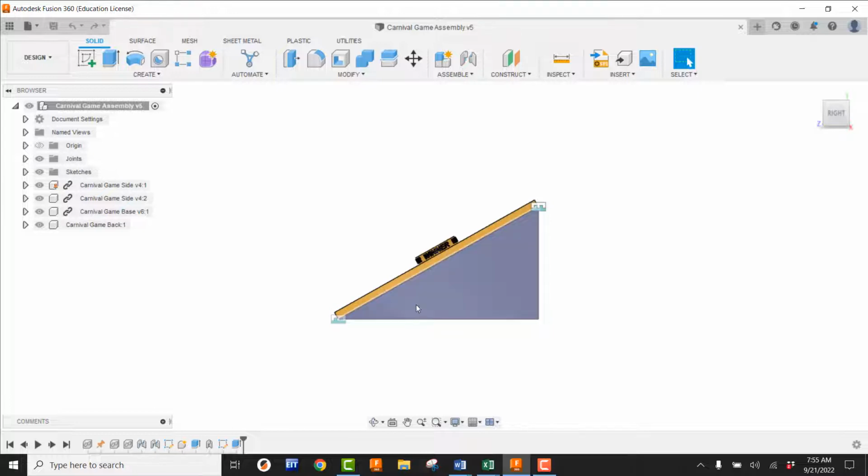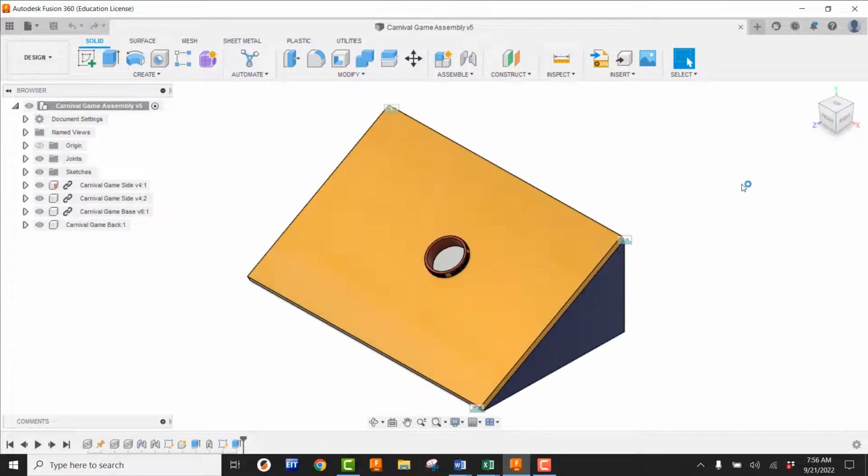I believe the side was sitting at 30 degrees for this angle. And if you think about it, if you threw a beanbag on here, if that's some sort of glossy paint, it's just going to slide right off. So it doesn't seem like our angle is right. So what we're going to do is this.